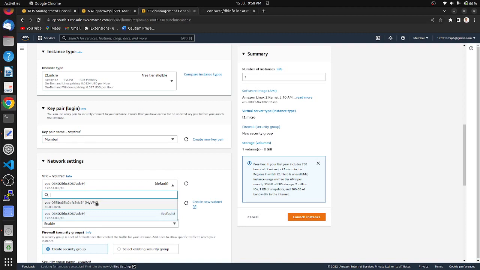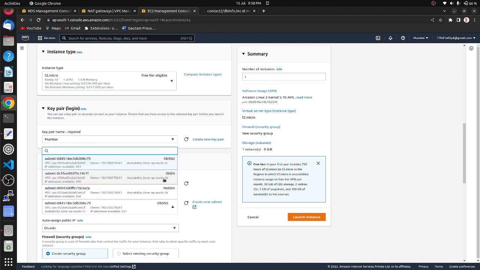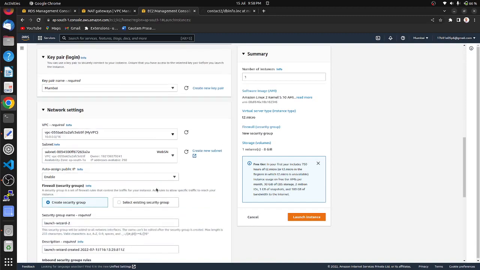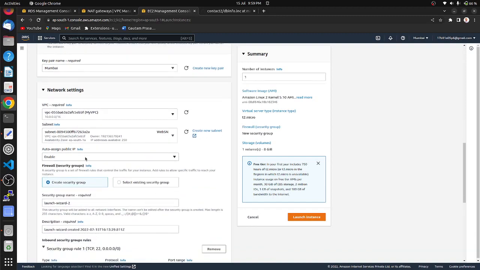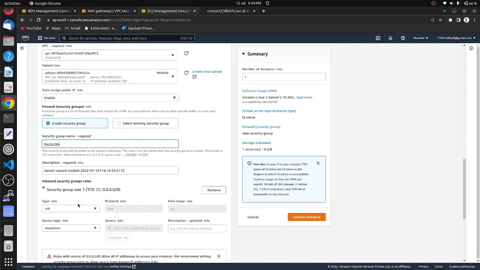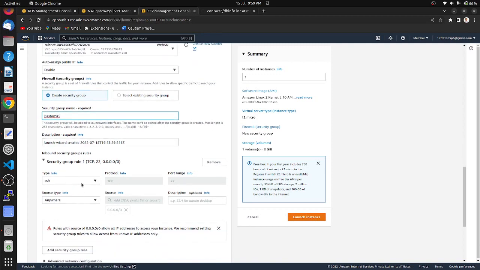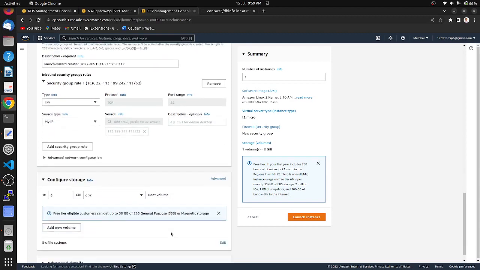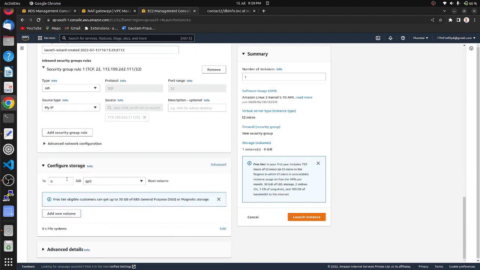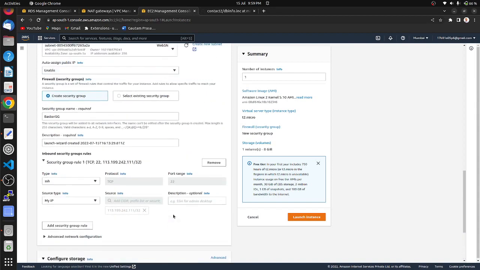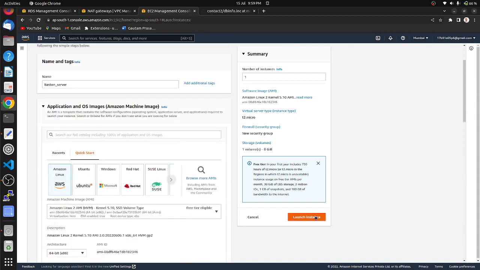Choose our VPC, subnet, web subnet, auto-assign public IP enable, create security group, Bastion security group, SSH anywhere, choose my IP, configure storage 8 GB, then launch instance.